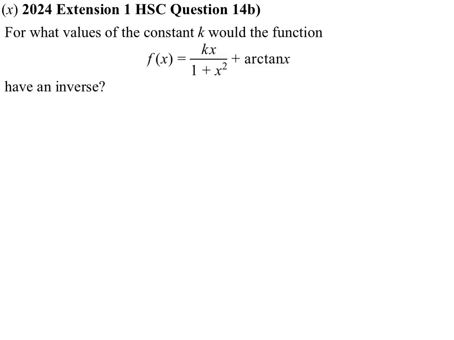Last year's paper. For what values of the constant k would this function have an inverse function? So how can we tell if things have an inverse function? Well, one of the easiest ways was the horizontal line test, if you remember, if we could see it visually. Now, of course, we can't look at this one visually because we don't know what k is, so it'd be very hard to draw this diagram. But what we also know about a curve that satisfies that horizontal line test is it's always going to be either continually increasing or continually decreasing. So I don't actually need the picture. I can use the derivative to see whether it's always increasing or always decreasing.